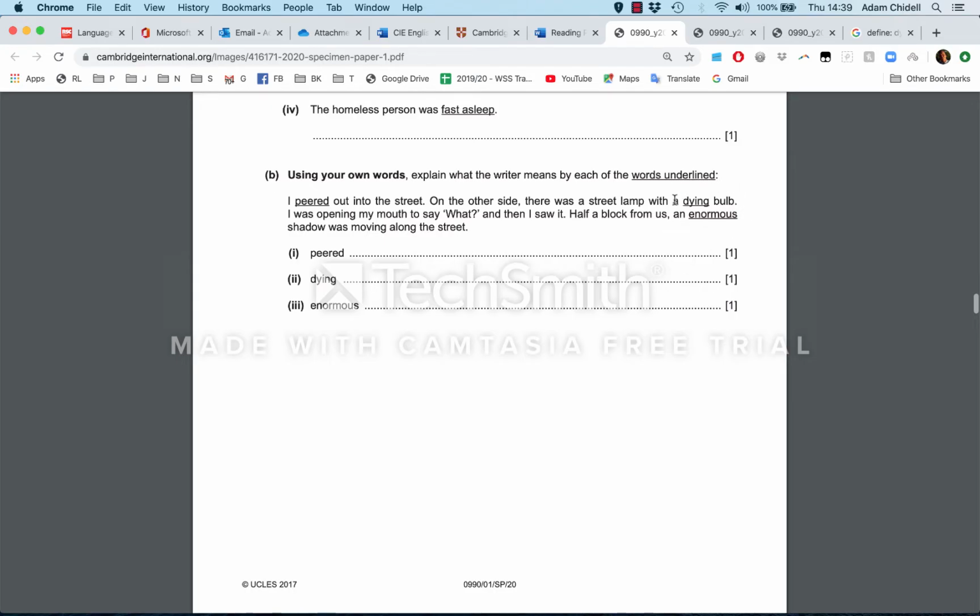So instead, you'd need to give a definition that showed that you understood the context in which the word is being used. So, for example, a word like fading or slowly going out would fit better. Okay, and if you said passing away, not that I'm sure you would, but if you did, you again wouldn't get the mark, because it would show that you hadn't really understood the context. Okay, peered, quite straightforwardly, stared, looked intently, something like that would work for peered. Remember, it doesn't have to be a single word. It can be a short phrase that conveys the same meaning as well.